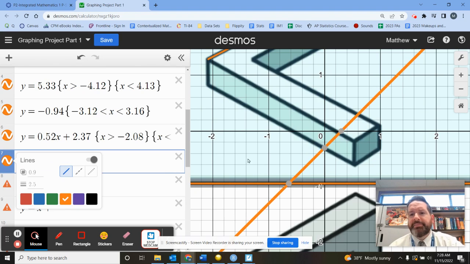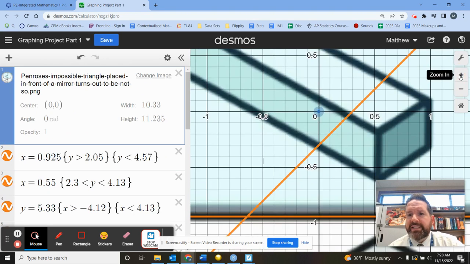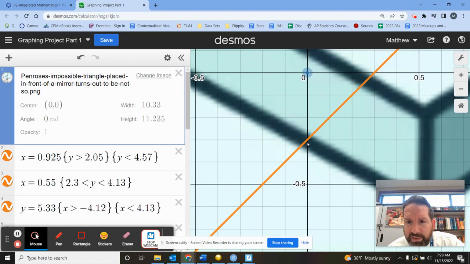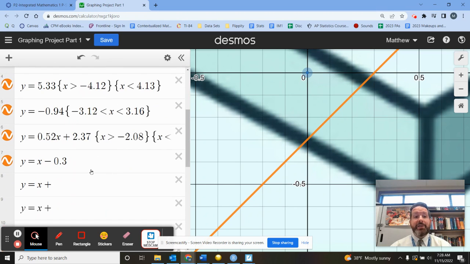Make it orange so I can see it. And now check and see how well we matched up. Where this crosses the y-axis, I don't know, I think that looks pretty good. Now, if we find out later, after we adjust our slope, you can come back and you can fix your y-intercept at any time to move your line up or down a little bit.